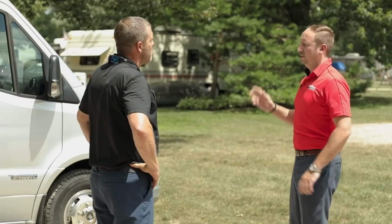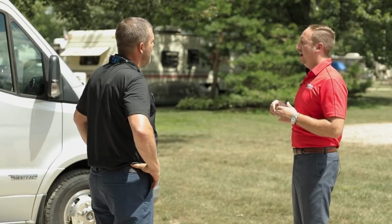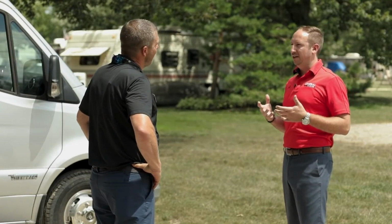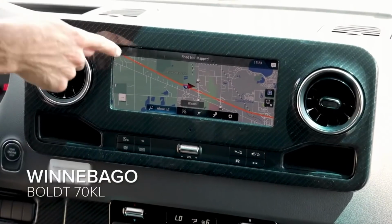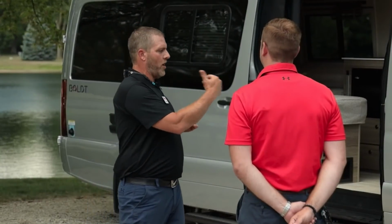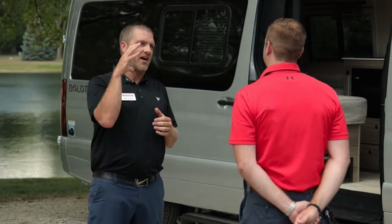So obviously we talked a little bit about the chassis having some awesome tech to it for safety features while you're driving. Hit the heating cooling system pretty well on there. I like gadgets, technology on the inside. What do we have in the Bolt? Well, it's got a 10-inch touchscreen. So, I mean, you literally can go in there and pick out what you want to do, whether it's nav. I mean, you can go in and tell what ratio the axles are spinning. You can go in at a bird's eye view GPS.